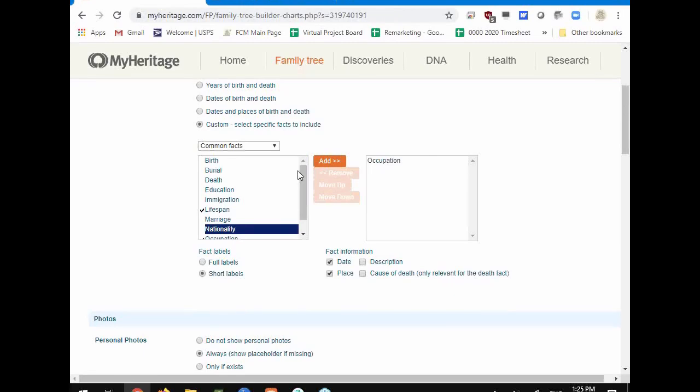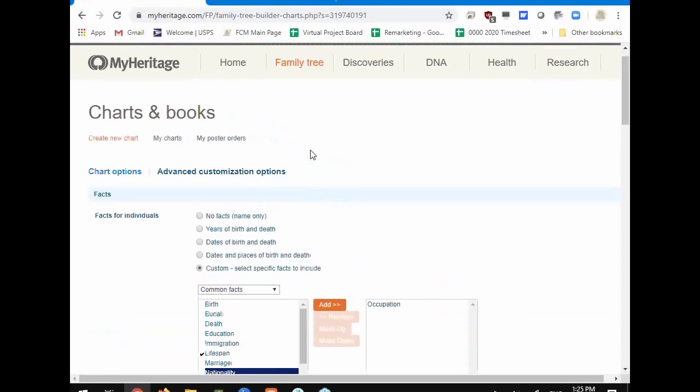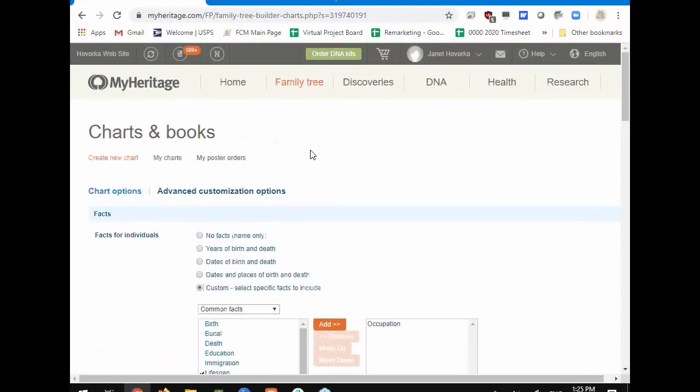Catherine wants to know, how do you handle pedigree collapse on charts? Pedigree collapse, that is a good question. Pedigree collapse is when you have cousins marry each other, and so you've got the same ancestors showing in two different places on the chart. Yep.